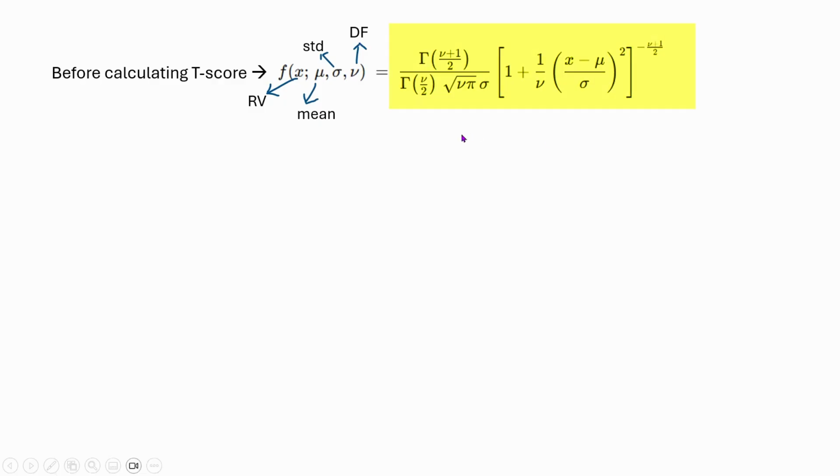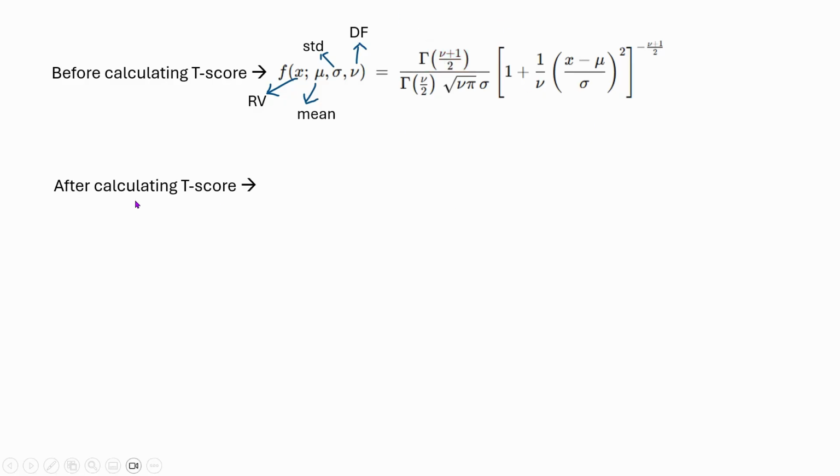It's quite hideous, I know that. So this is the gamma function. Those of you who don't know the gamma function, it is simply the factorial of a floating point number. As you can see, the degree of freedom plus 1 divided by 2 can be a floating point number. So if you want to get the factorial of a floating point number, you can use the gamma function.